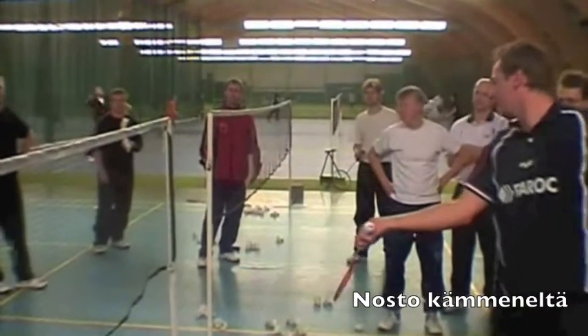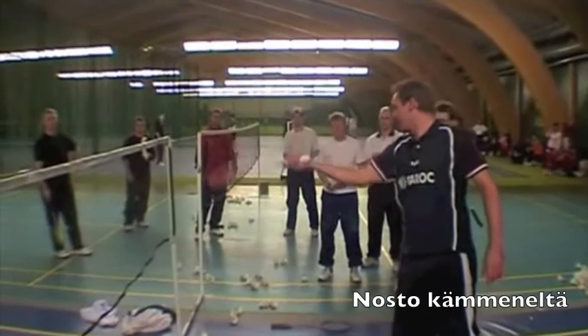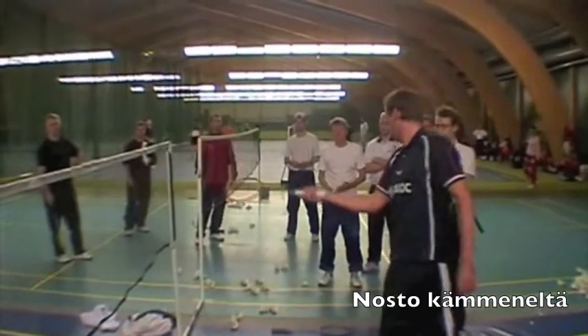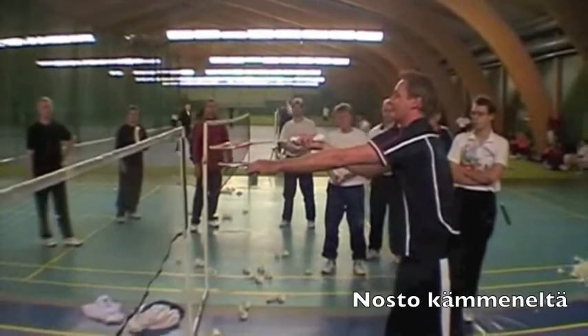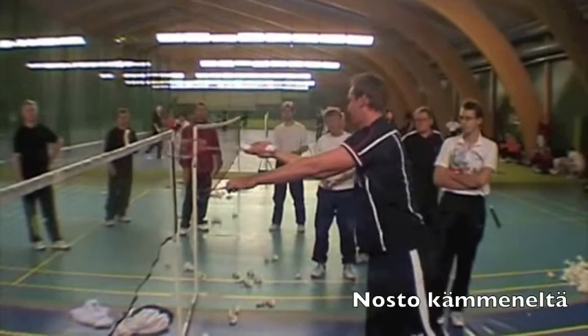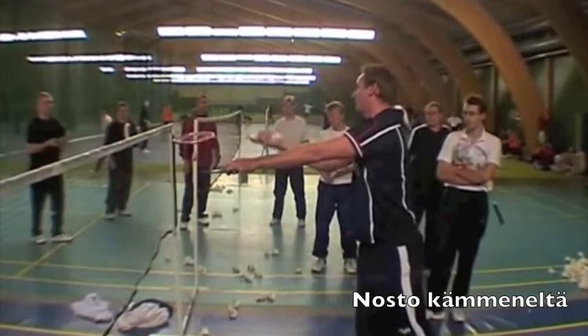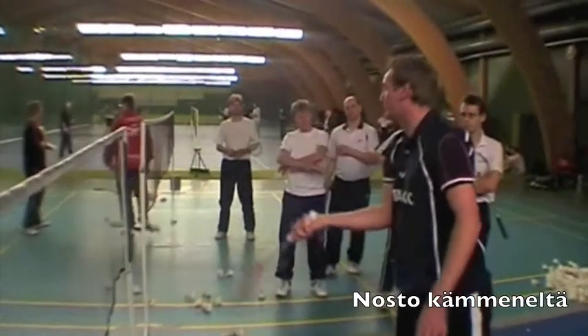You can see what people normally do is this, where the racket is going downwards. We don't want that — we want someone to be able to stand like this with the racket. So it's the hand that's going; we are only going forward from here. Not allowed to do any backwards movement.